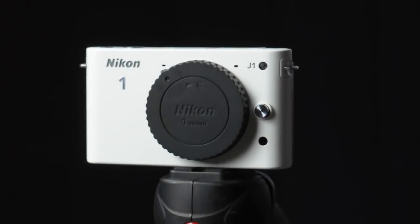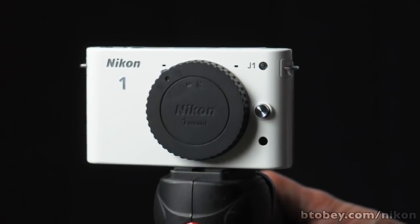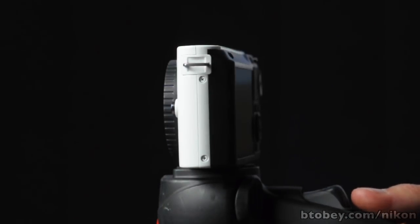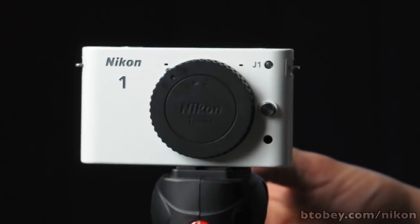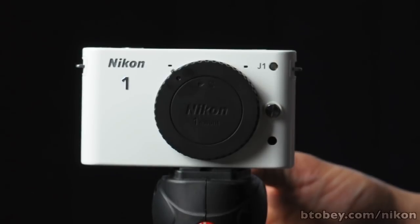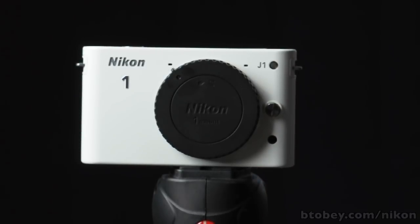This is the Nikon J1 full detailed review. This is Nikon's first mirrorless system. They came out with two models, a J1 and a V1. The J1 does not have all the features that the V1 has. The V1 includes an electronic viewfinder and the ability to hook up an external flash.